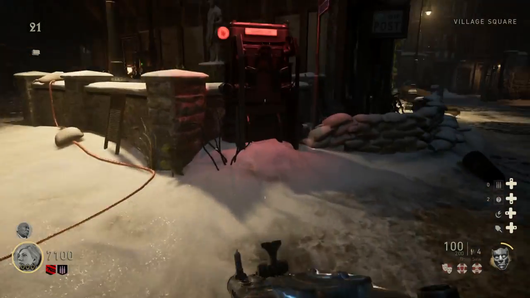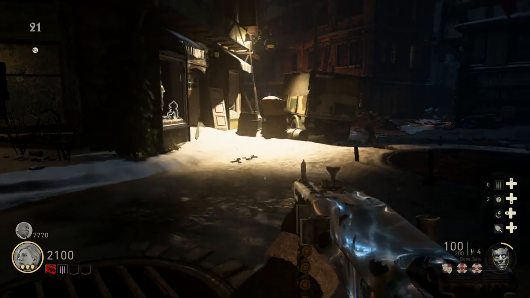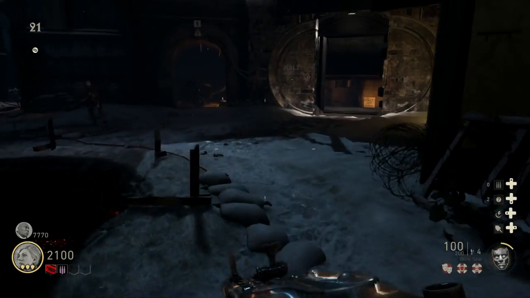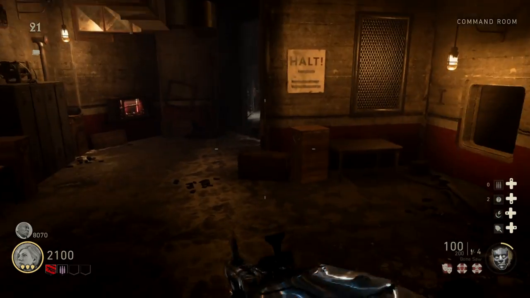Did you hear me? Yeah. So my armor just went from being 5,000 jolts to 7,500. That is ridiculous.